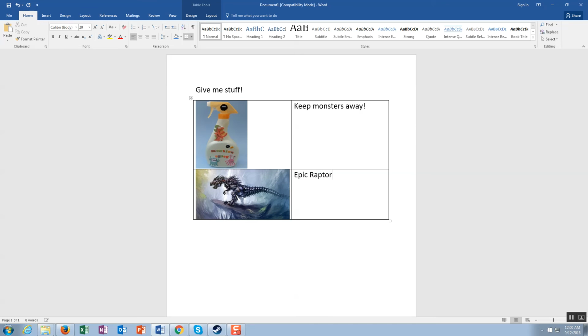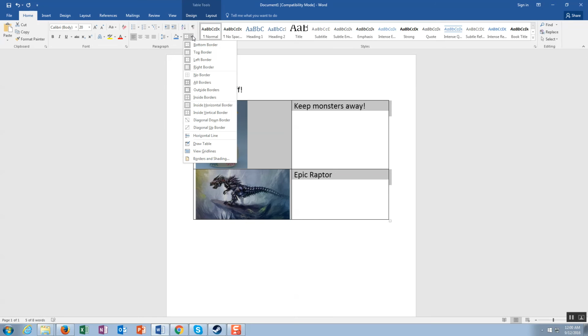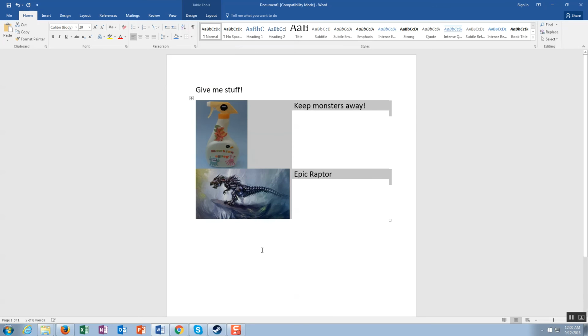There we go. Now I have stuff inserted. I could hide these guys here if I wanted to, using that little border thing we saw earlier. Just say no borders and it goes away. And now it's all fairly neatly organized. You can, of course, drag these anywhere you want, move them anywhere you want. I can move the text back and forth.